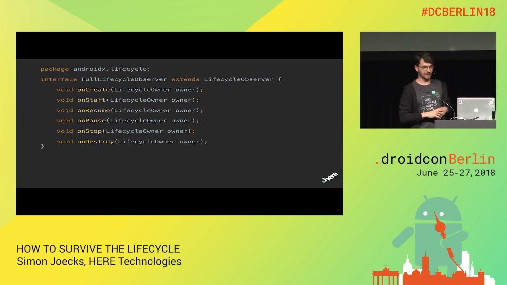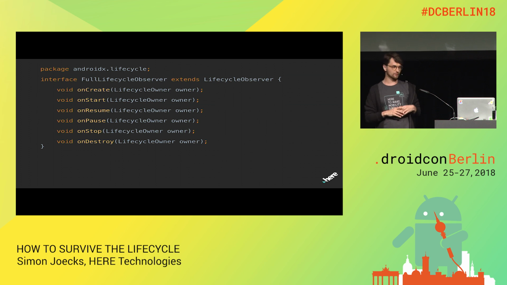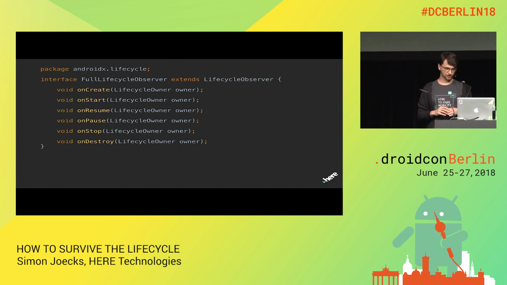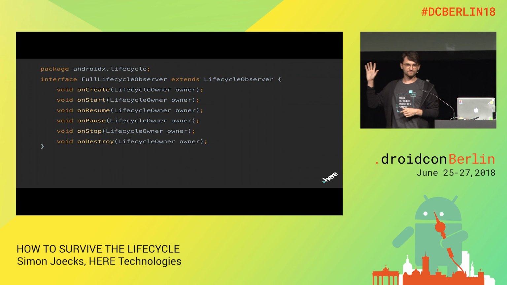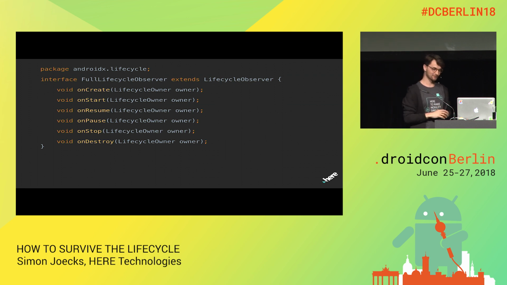And here I took the Android X Lifecycle library, and there you have some new kinds of observers, for instance the full Lifecycle Observer, which is a really nice different implementation than using the annotations, which is a little bit less efficient. How many of you already started to use Android X? Nobody? Well, it's pretty fresh, right?